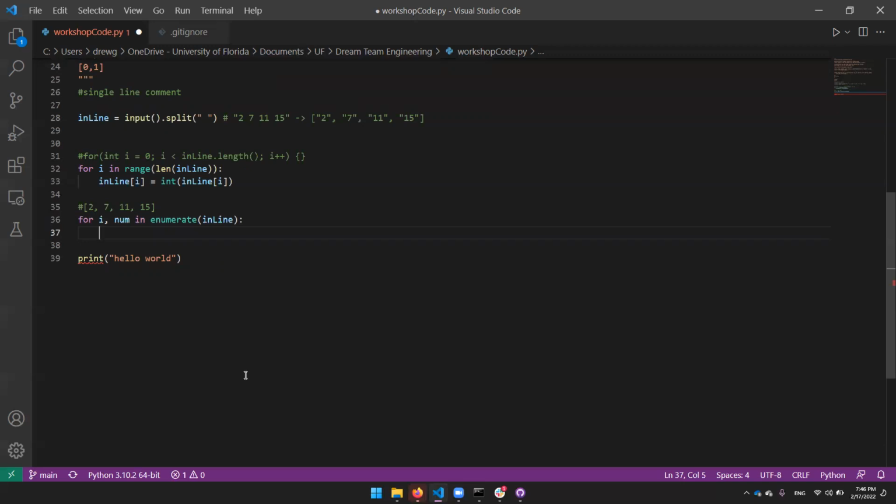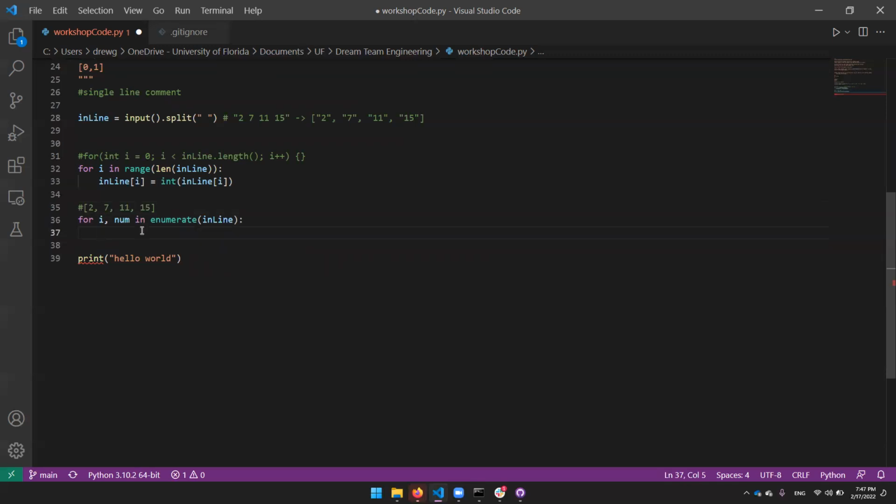Yeah, so that's the straightforward solution. So we have 2, and we just check if we add it to 7, is that equal to 9? In this case, it is. Let's say it wasn't. We add it to 11, is that 9? No. If we have 15, is that 9? No.